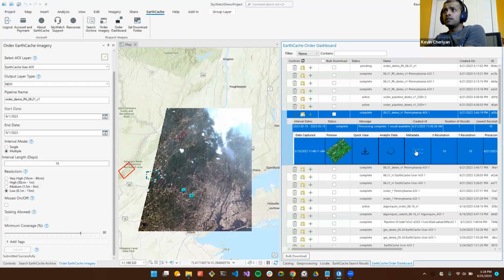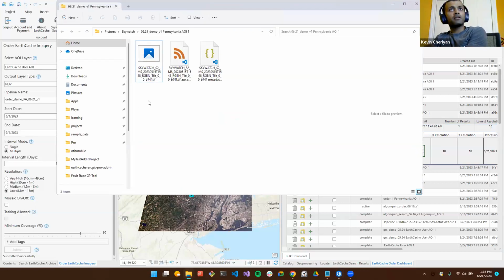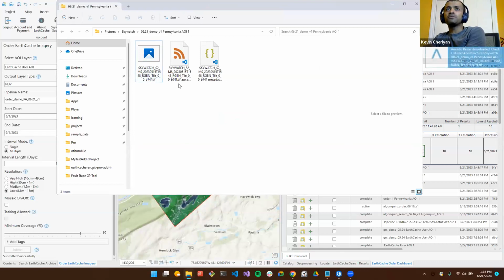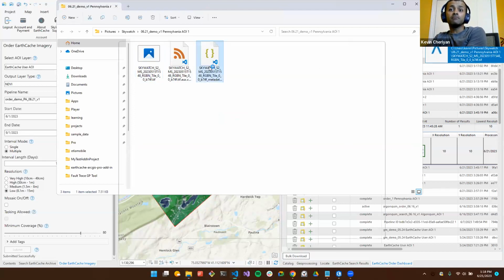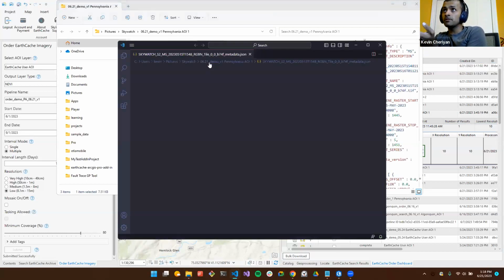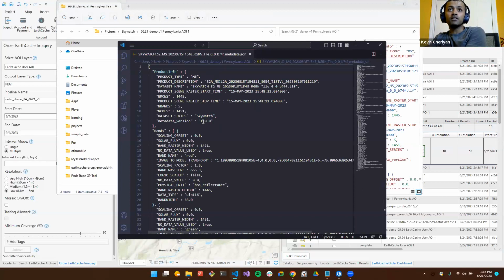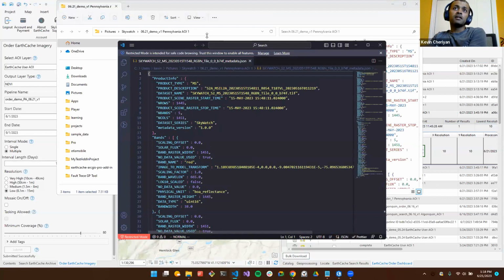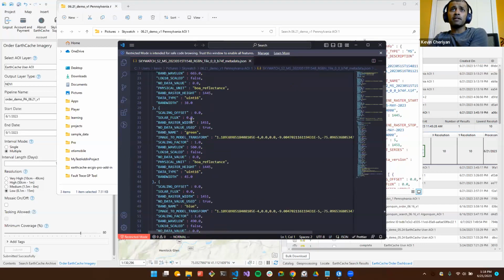Right? So what is this guy here? So this is metadata, and if I click Open Explorer, I know there's a lot of use cases where users will want to see the metadata for the imagery that they're downloading, in applications like Visual Studio Code or wherever you want to see your JSON data available. It's a JSON, so you can open it up in that too. Okay, so this is what the metadata looks like.